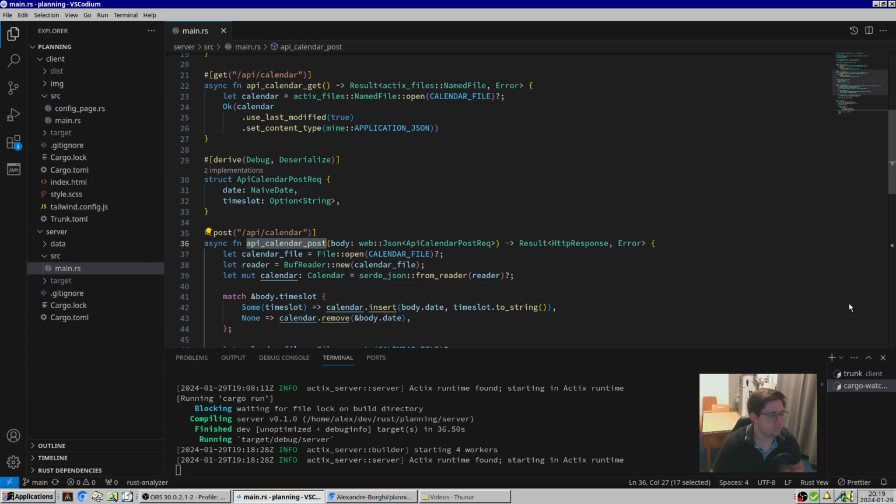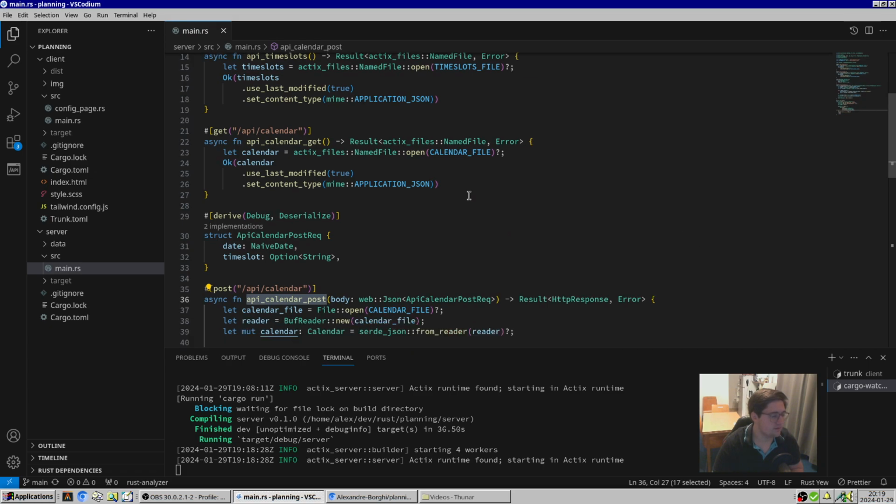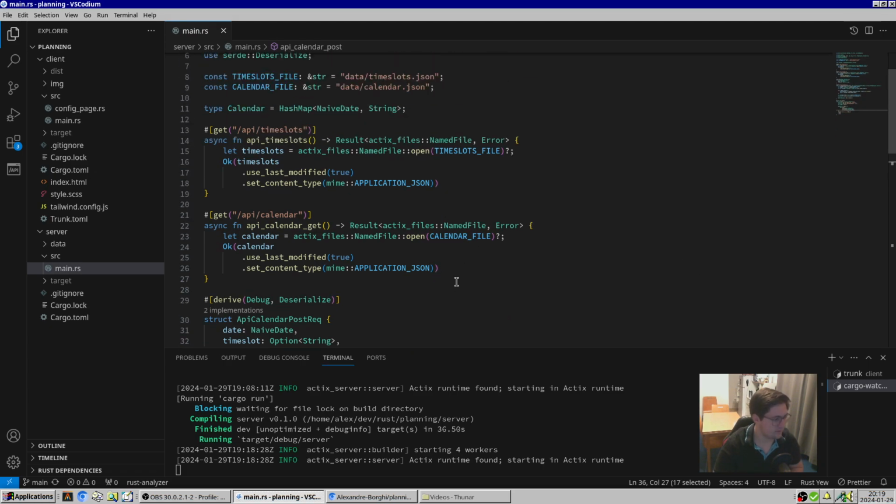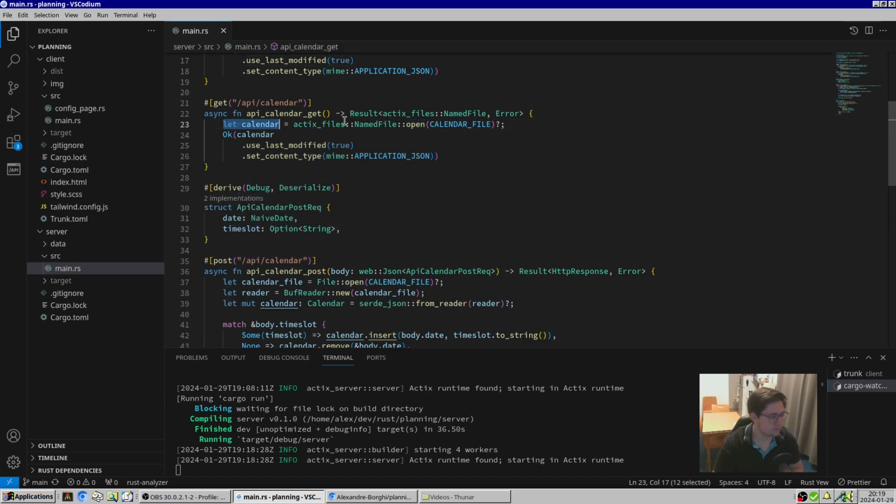And well, there's this thing with using the file like this and just opening the file, writing the request, and having no mutex or things that prevent race conditions, which is really not great. So we need to modify this.